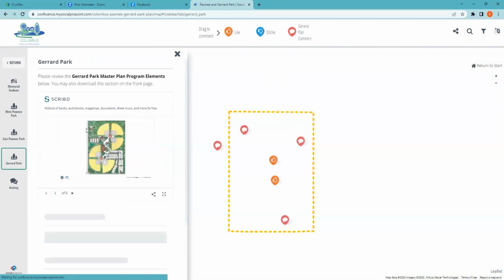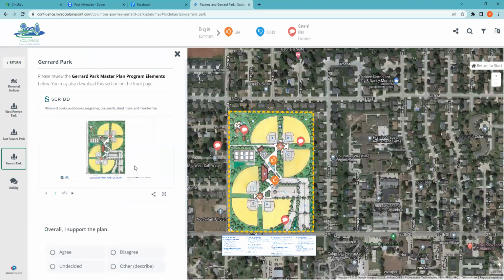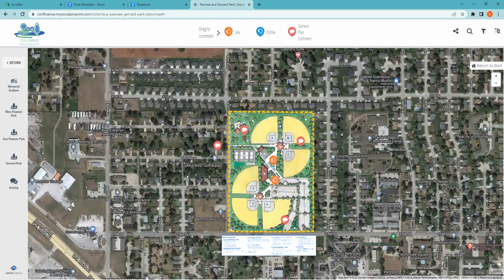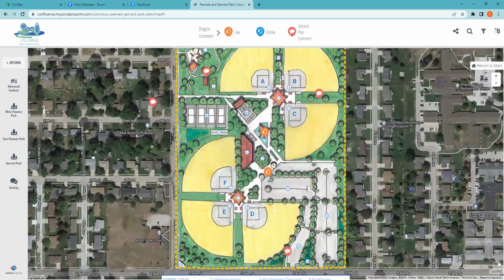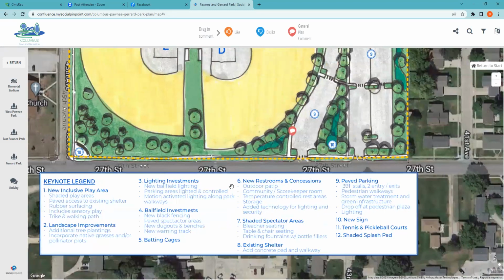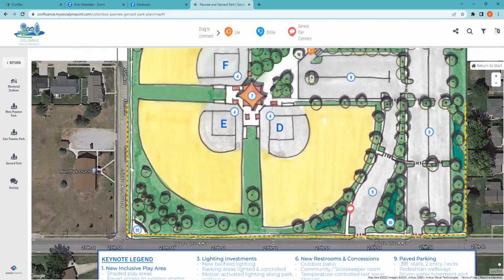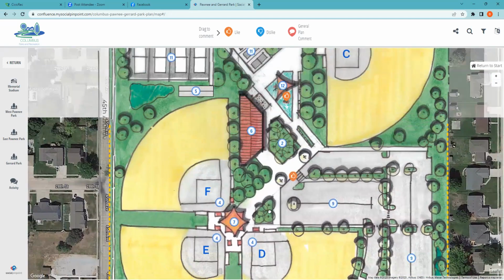And the same activity for Gerrard Park. You can overall agree, disagree, undecided, or other. And again, you can zoom in and the numbers will correspond with what you see here on the map.